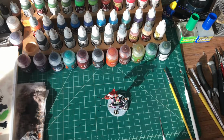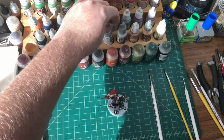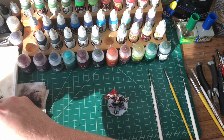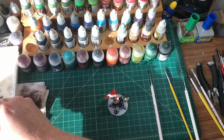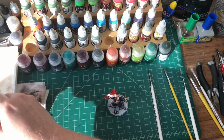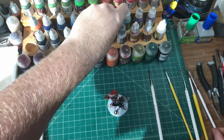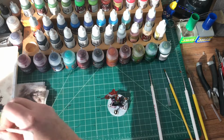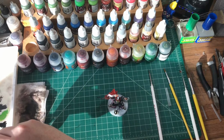Now we can take our dry brush and get our medium sea gray, we'll use that as our dry brush for this guy. Whoa, that's way too much. Okay. So let's get this out. Wipe most of it off.